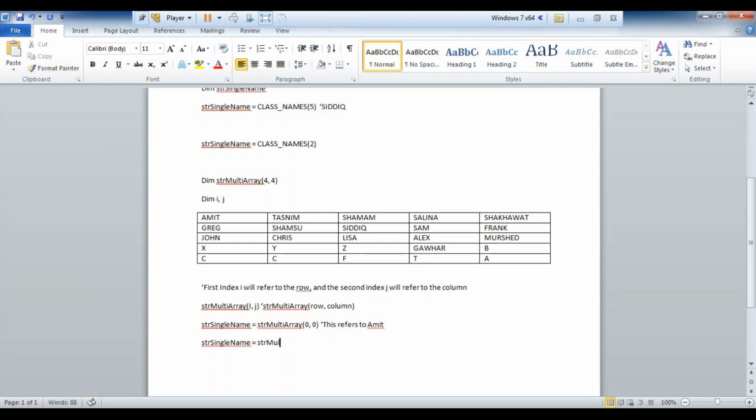I'm going to do string multi array 0, comma, and anyone, what is my column? How would I grab my name here? 1. Okay. All right. Exactly.